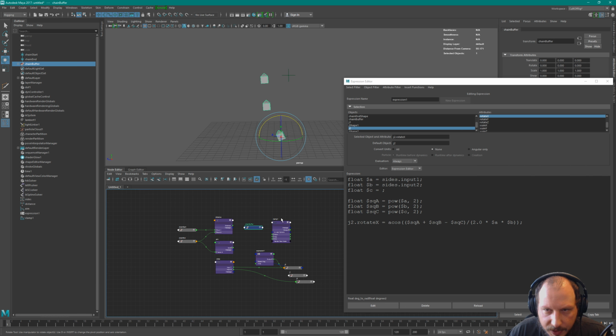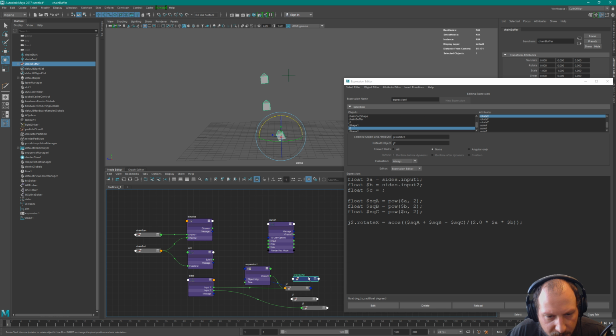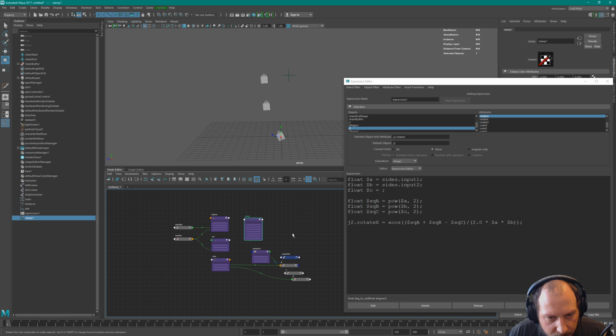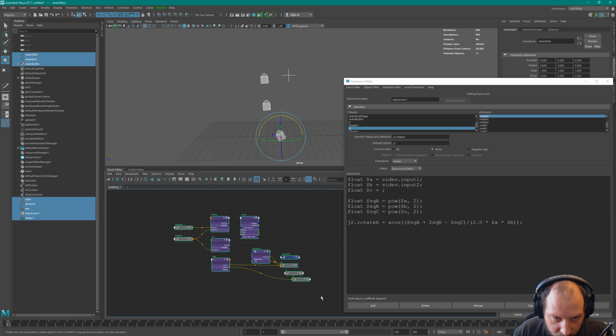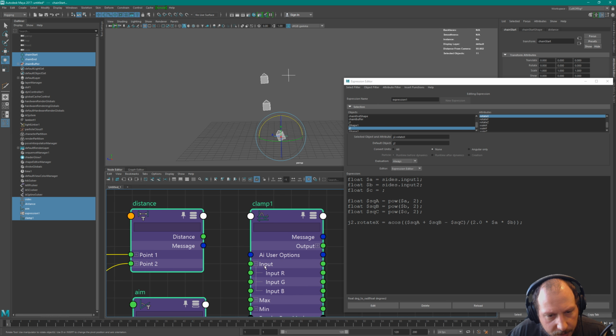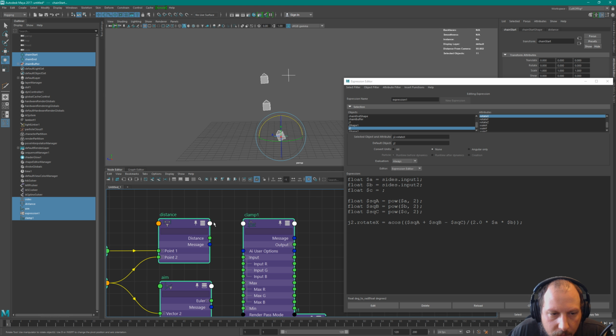What I would like is actually a minimum, but I don't think there's a minimum node in Maya. And I'm afraid of what will happen when I start connecting that. So maybe I will use pinning this time and see what damage gets done. And so we want to take the distance between those two. We want the maximum to be the sum.